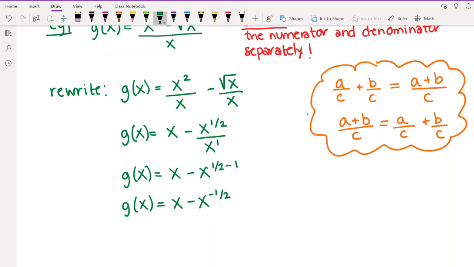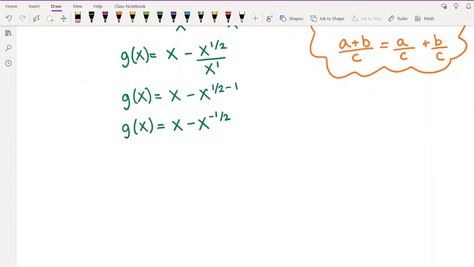Not to be a broken record, but I just have seen so many people go wrong on this. One example of how I see people go wrong is, you're still working on simplifying this, and then all of a sudden you say, oh, the derivative of x is 1, and you just turn it into a 1. And then later, when you take the derivative of that, that would turn into a 0, and so that would actually give you the wrong answer. So keep the simplification step and the derivative steps separate.